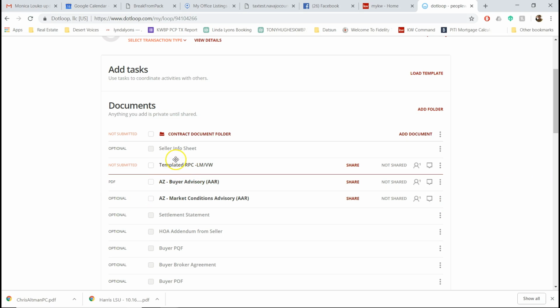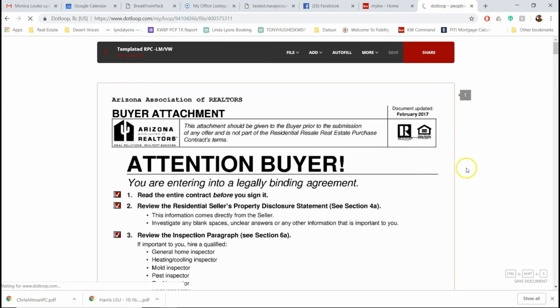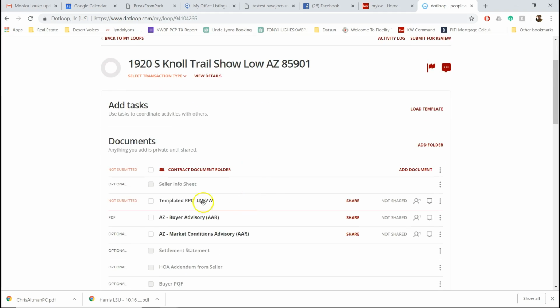Once this document comes back fully signed, I send it over to the other side. They accept it and they send it back to me. What I like to see is some sort of naming that tells me that this is the fully executed version of this document, right? And we're in this electronic world, so we end up with multiple versions of documents. You end up with a blank one, and then one that's just initialed by your side, and then you send it over there, and it finally gets initialed by their side, and they send it back. So you've got 2 or 3 different versions of that document.